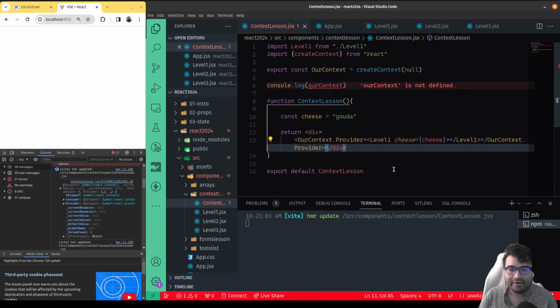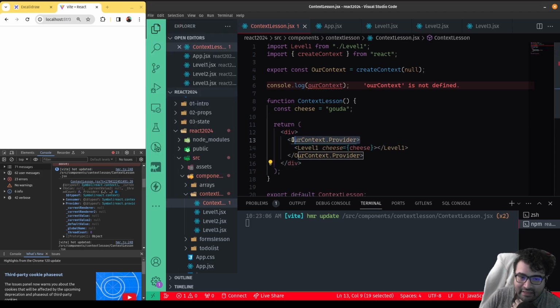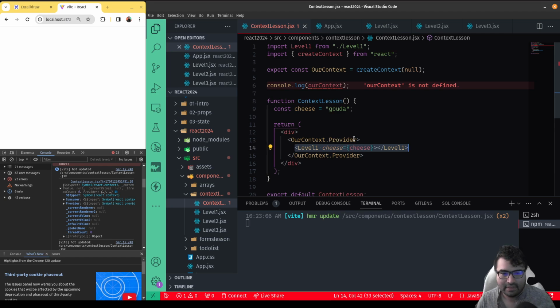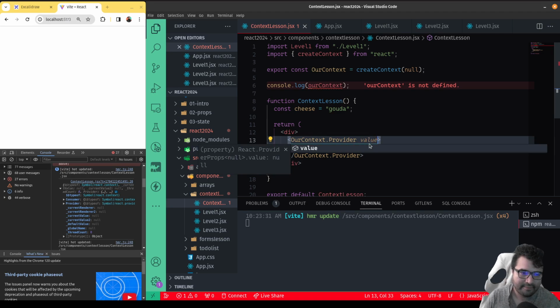Let me say this so you can see it more clearly. The way the provider works is that anything that's a child of it, you notice this is the closing tag and here's the opening tag, so these are the children. Anything in here has access to the information that this provider provides. We have a prop that we can pass, which is called, I think, value? Yes, it is value.